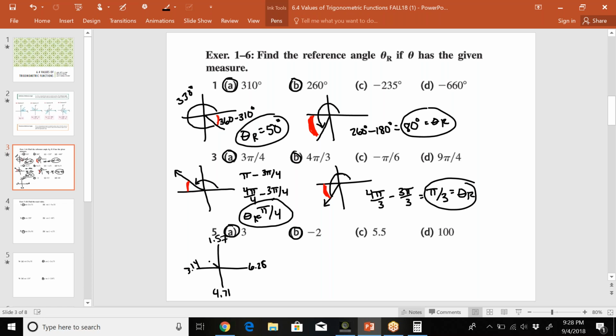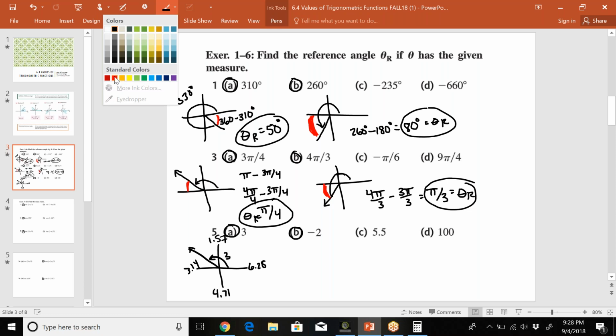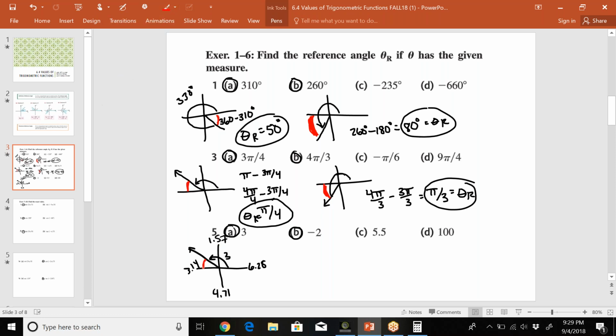So 3 is going to fall in quad 2. So this is a measurement of 3. If you want to find your reference angle when you're in quad 2, remember you do pi minus this angle. So that is going to just be written as theta reference is pi minus 3. So it actually is pi minus 3, and that's all we're going to write. We're not going to go to decimal point for that.